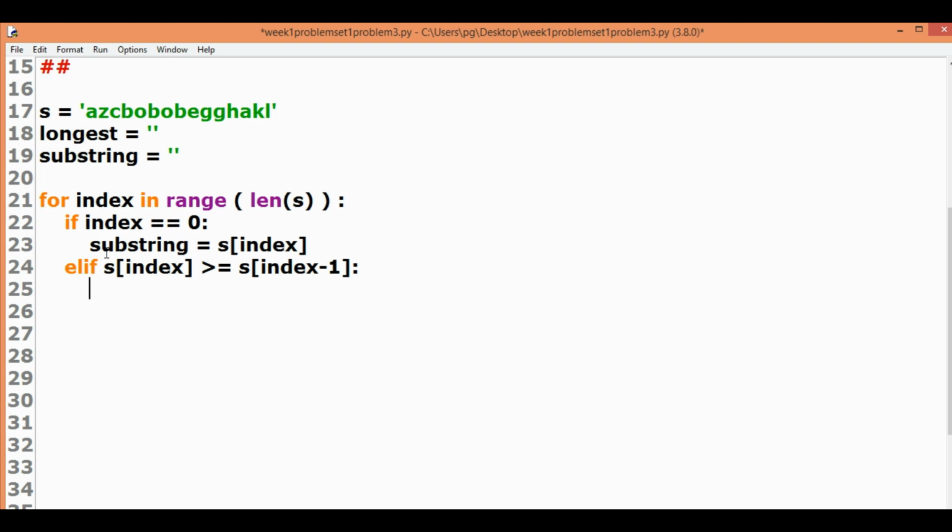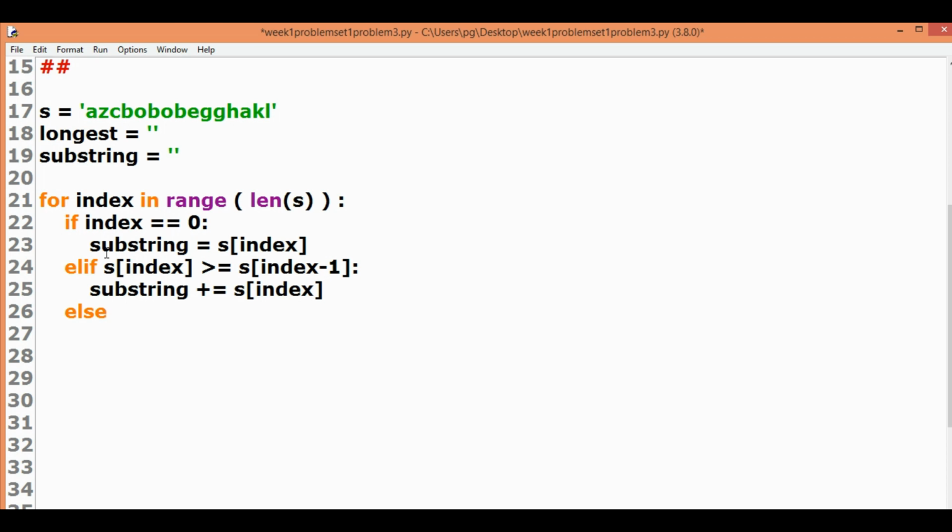We know that we can compare strings, and a character or a string will be greater than another if it is in alphabetical order as well as of the same case. We know that the string comparison in Python actually happens based on their ASCII or Unicode values. So substring plus equals s[index]. If we see that a character is in alphabetical order, then we concatenate it to our substring.